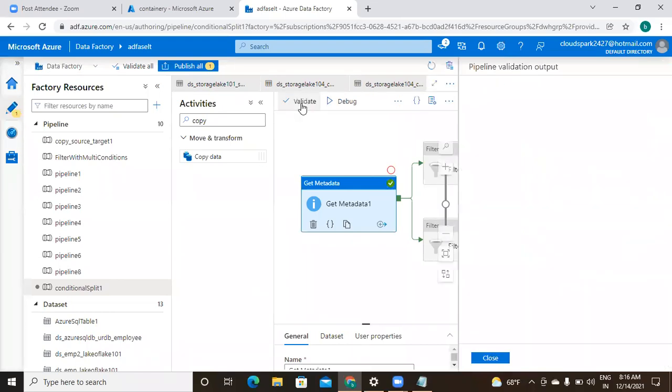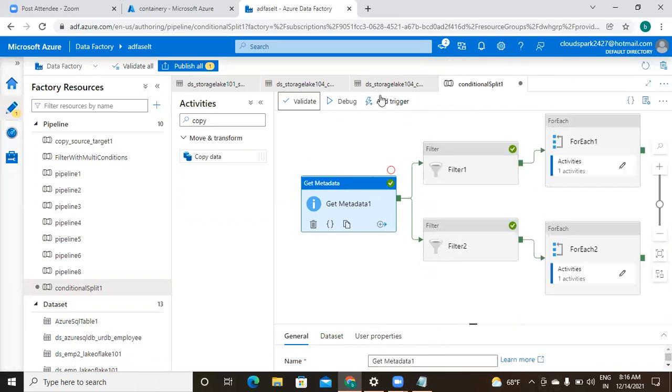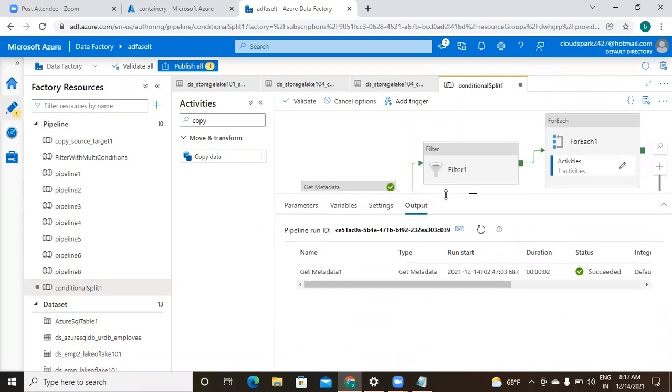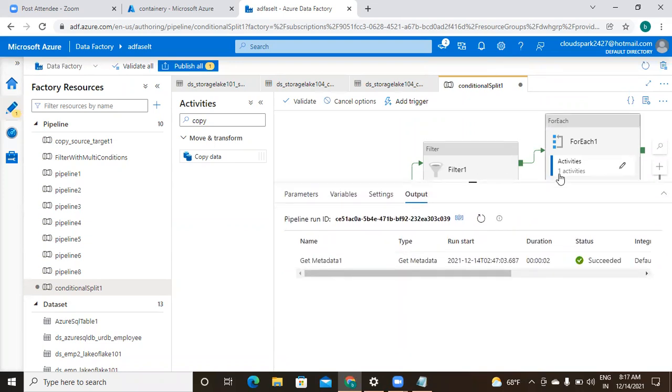Validate. Validation successful. Running debug. Now started. It will take a few minutes. Please observe.